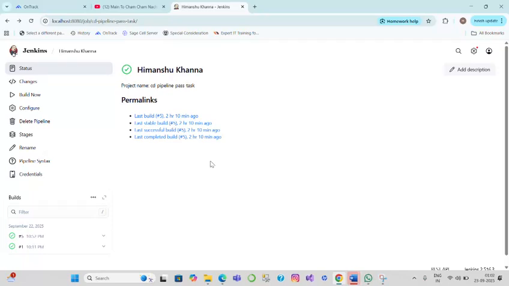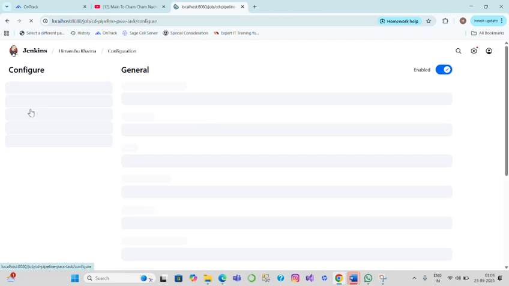We are going to cover our assignment task 6.1P, which is based on building a Jenkins continuous delivery pipeline. As we can see, we are using the software Jenkins to complete this task, and first we create our account, which is in my own name, and the project name is for the CD pipeline task. So without wasting time, let's go to the code, what we write and what it is meant to be.